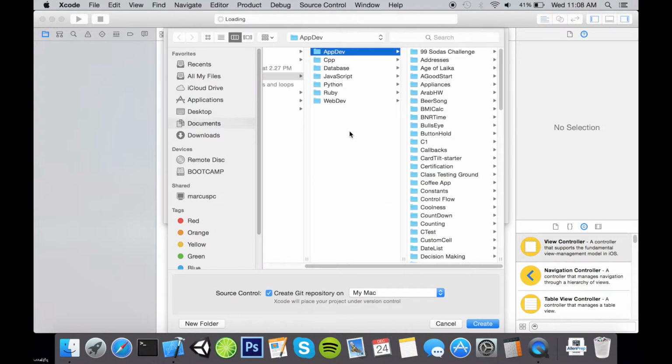Click Next, and then pick where you want to save it. And you can have this checked on or off. This is one of the coolest things about Xcode. It's Xcode's built-in version control. For those of you that don't know what version control is, it's pretty much a backup method. It allows you to back up the working versions of your app. So when you make changes to your apps, you could back up the working version before you make those changes. So if you mess something up, you just go back to that working version, which is pretty useful.